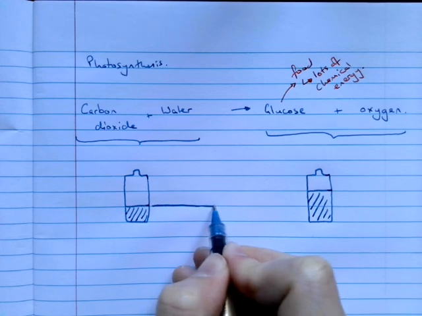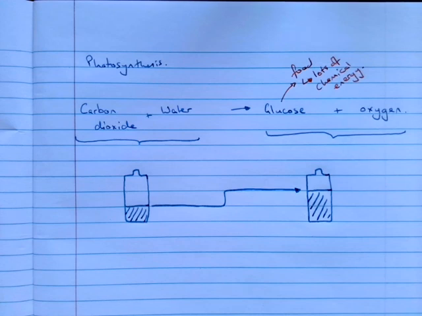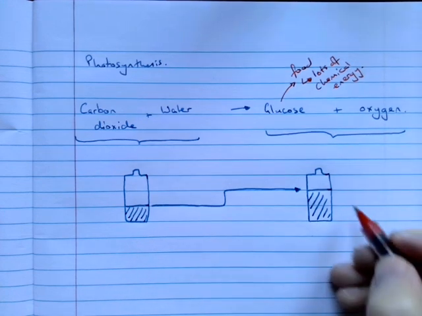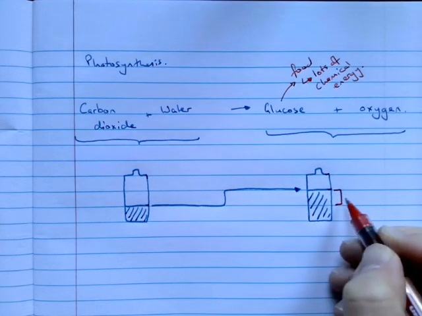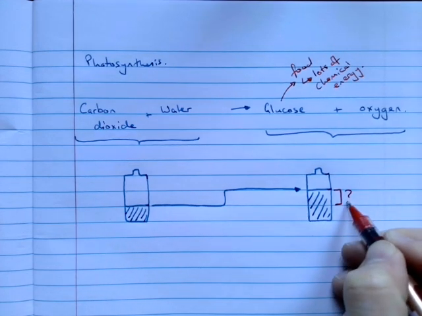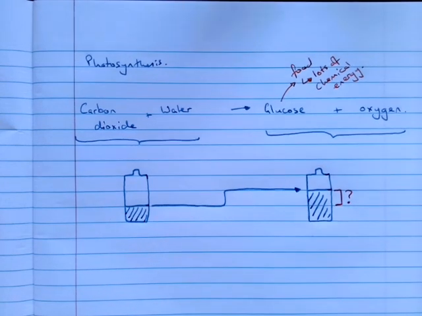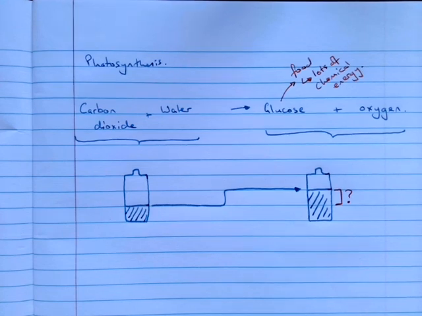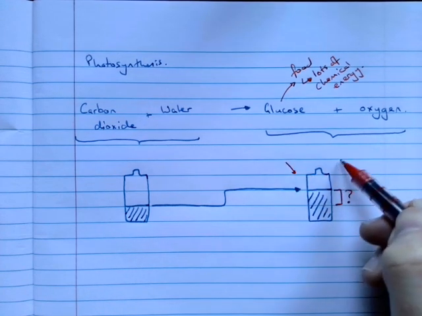So the amount of energy stored in the chemicals has increased. It has increased, but we know that energy cannot be destroyed or created. So the chemical reaction can't make energy. So this extra bit of energy here that we've got, where has that come from? It can't have just magically appeared out of nowhere. It must have come from somewhere. And the answer is that it comes from the surroundings.